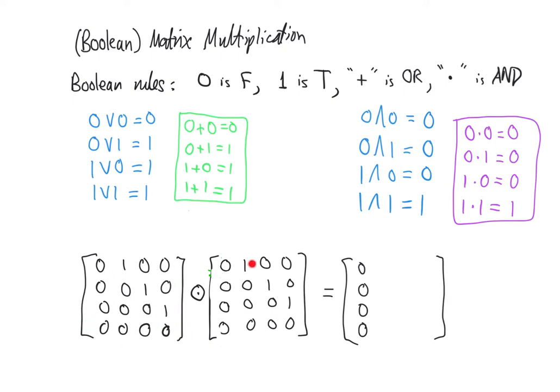And what you might notice is that since the first element of this second column is a 1, we would need a 1 to be in the first element of one of the rows in order to get something other than 0. So it turns out that we actually get zeros all the way down here if you show the work bit by bit. Then you do, again, same thing, but with the third column of the second matrix. So third column times each of the rows.